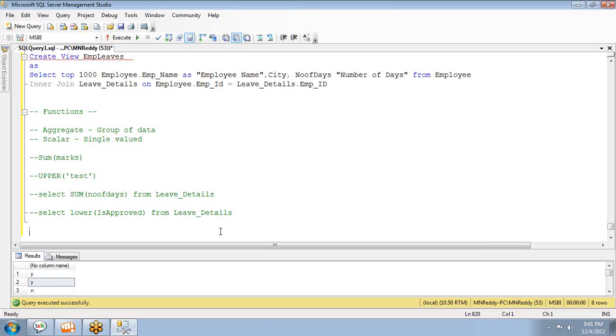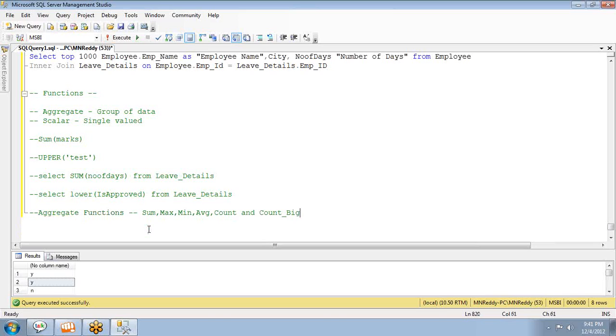Let me list them out. Under aggregate functions, sum is one important one, the next one is max, third is min, fourth is average, fifth is count, and sixth is count underscore big. So it is very important to have an idea about all the aggregate functions I have listed here.